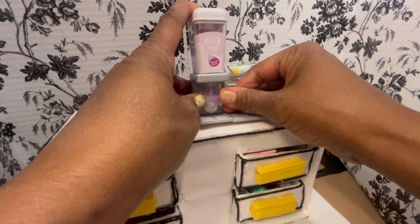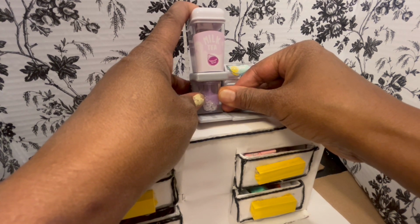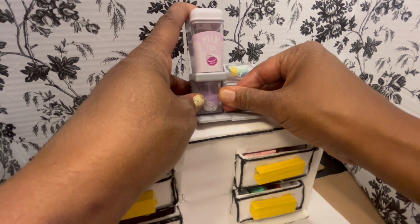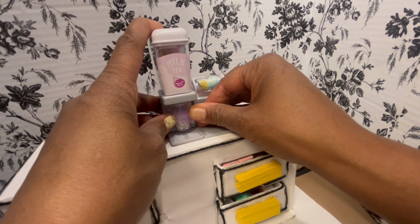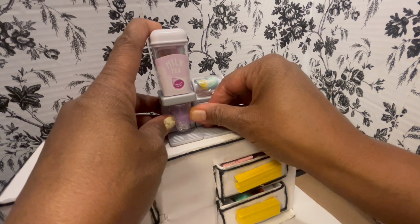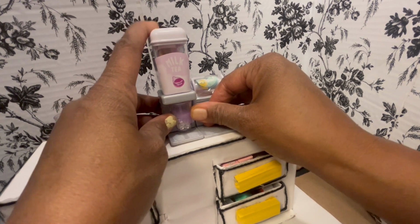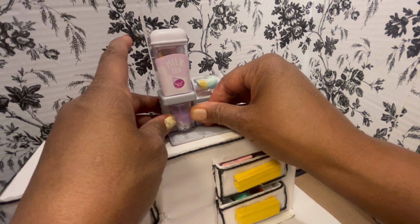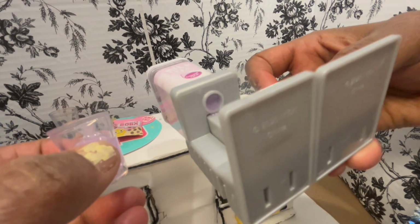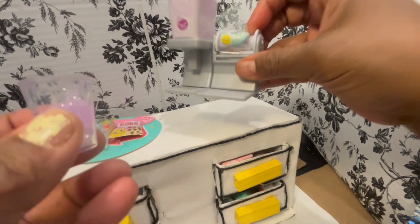It is actually coming down. It's squeezing out of the thing. This is so cool. This is much better than trying to squeeze it out yourself. All you're doing is just sitting here and putting pressure on the lever, and it is actually filling up the cup. And then it has a little bit left, so you may want to clean that out.